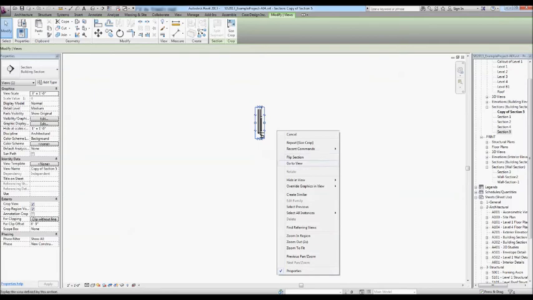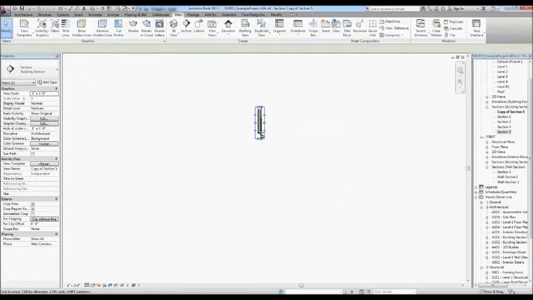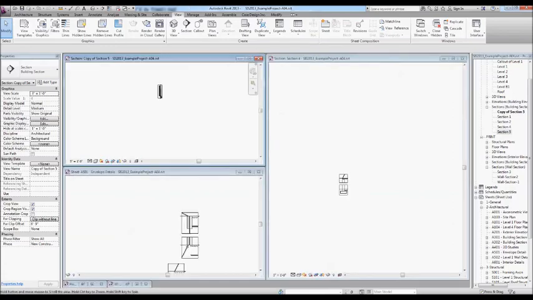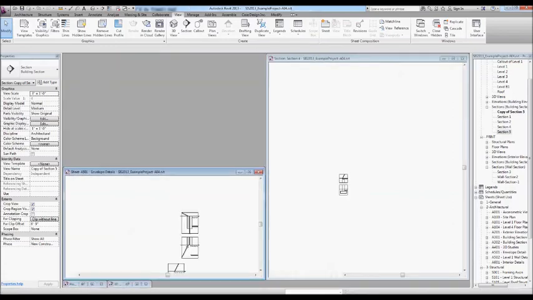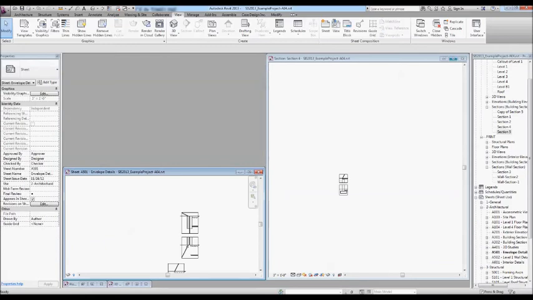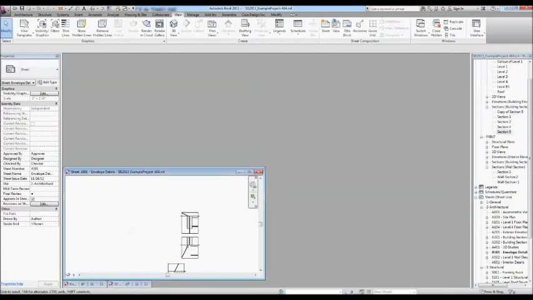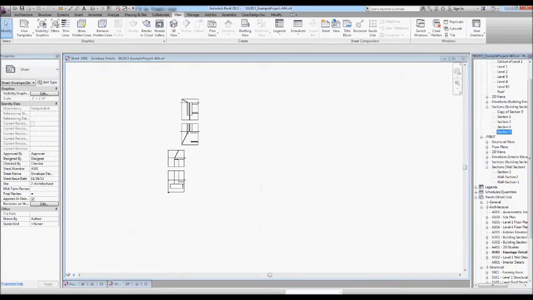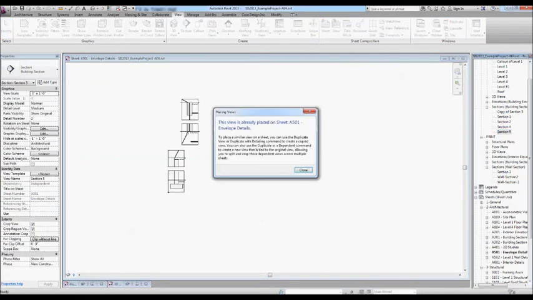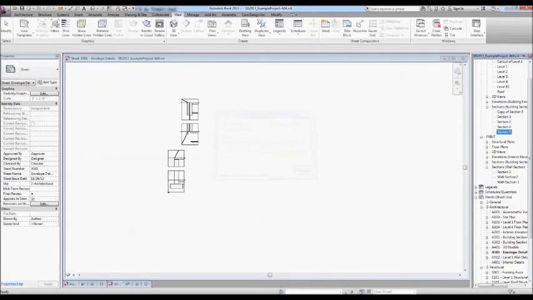So I'm just going to deactivate the view. Oops, to deselect, there we go. Oh, sorry, I thought it was on my sheet. I'm not on my sheet. Oh.